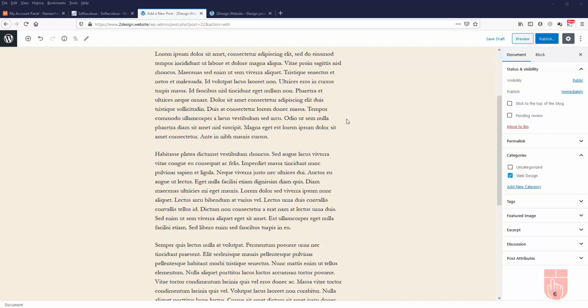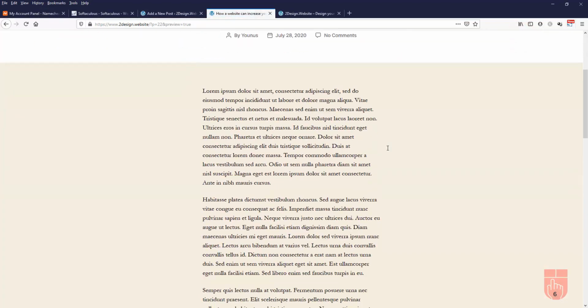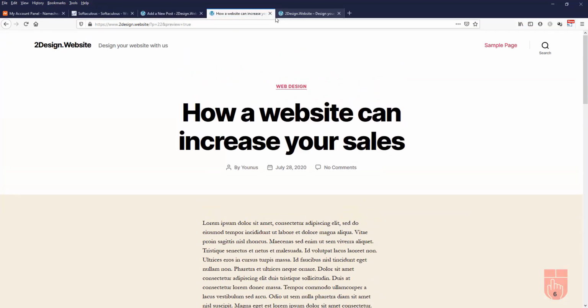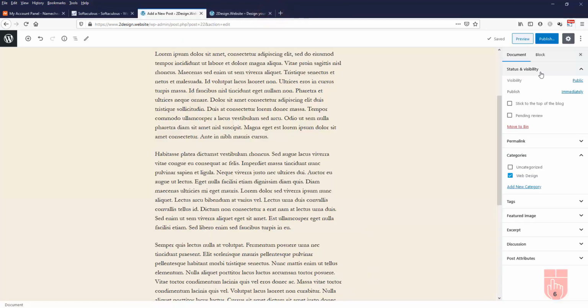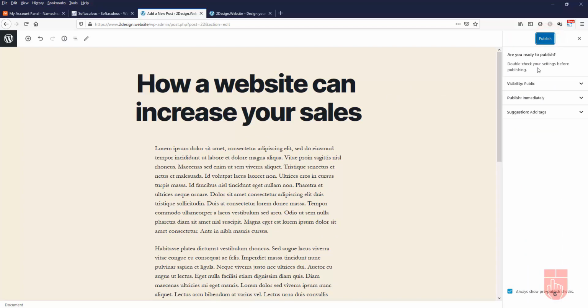You can preview your post by clicking on the preview button. And then if you are happy with this post, click the publish button, and you need to click the publish button once again.